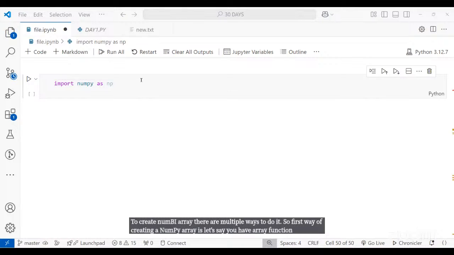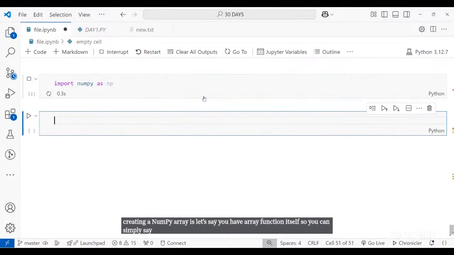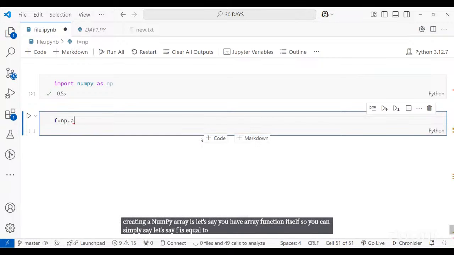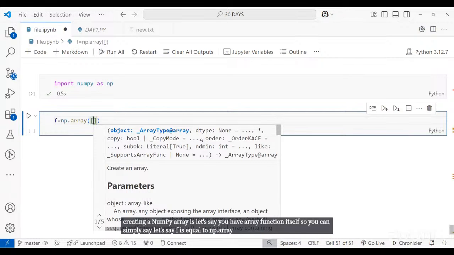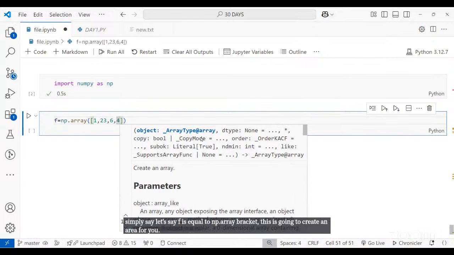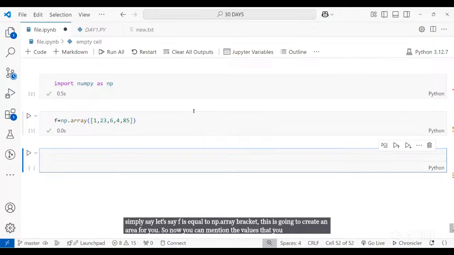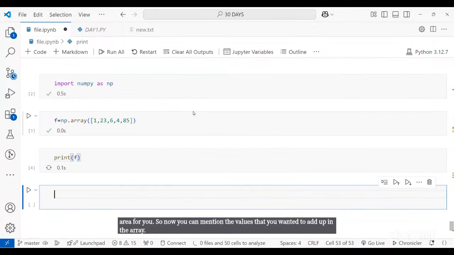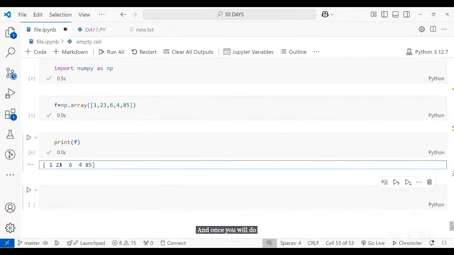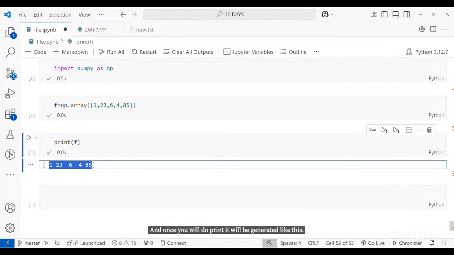You can simply say f is equal to np.array with brackets. This is going to create an array for you. Now you can mention the values that you want to add in the array, and once you print, it will be generated like this.